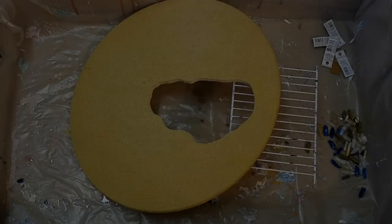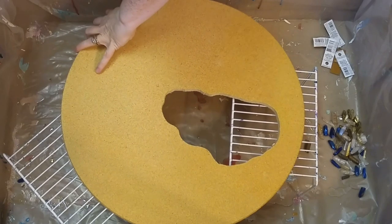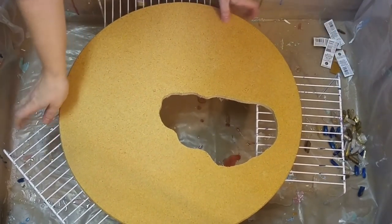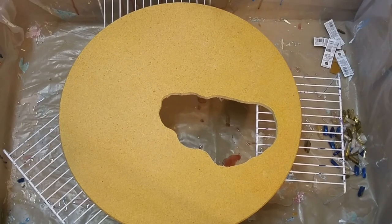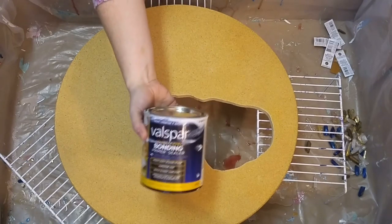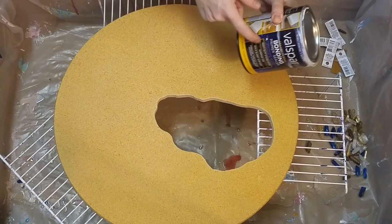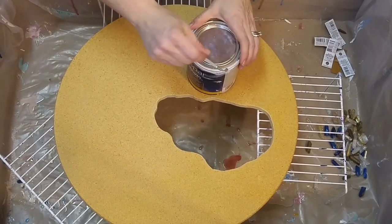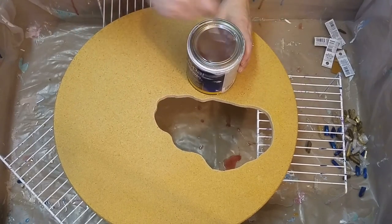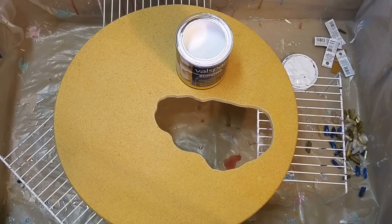Now that my hole is cut, let's head back inside. I'm going to prop this up on these little wire racks - they've been really helpful for all kinds of things I pour in this pour box, and I got them for a dollar at the dollar store. The first thing I'm going to do is just take some sandpaper and file this hole I made. Then I'm going to use this Valspar stain blocking bonding primer and sealer - a primer sealer in one. I'll link you to this below. For wood like this that's particle board with a lot of little dips and holes, this fills it in really well. It also dries super fast, which is nice when I'm in the middle of a project.